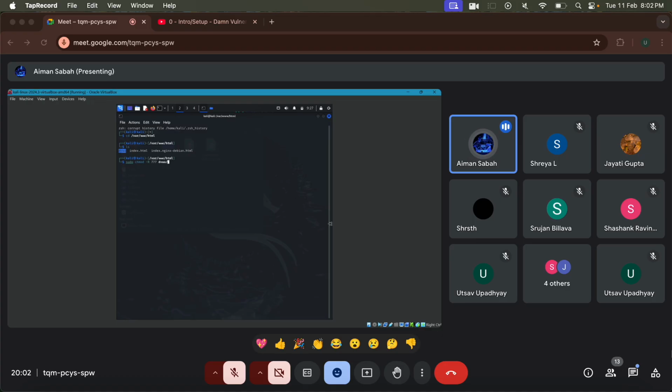And 777 is basically an octal number for permissions. The first seven is for read, write, and execute. So 7 means read, write, execute.